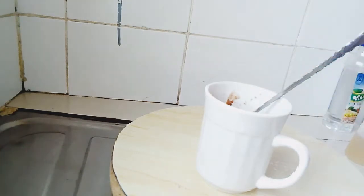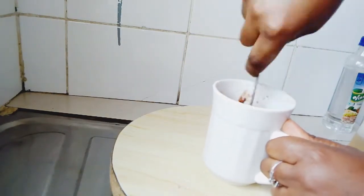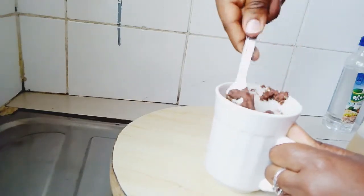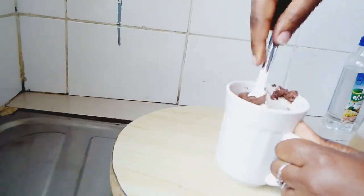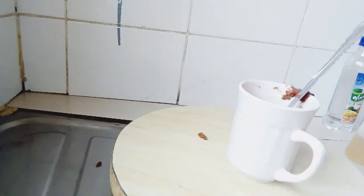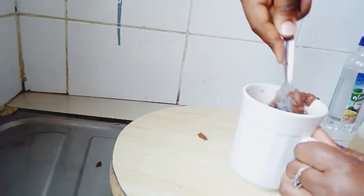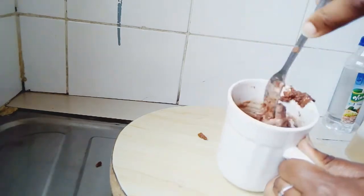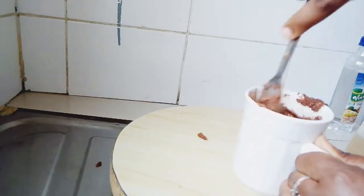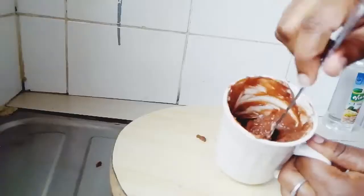Just add little by little as you mix your batter, so that it blends nicely. I just added my first tablespoon of milk, and then I'll add my next and my next. So in total I used 3 full tablespoons of milk. Just add bit by bit so that you don't mess up the consistency, and mix nicely until you have this nice, beautiful, consistent batter, like how you make your normal cake.